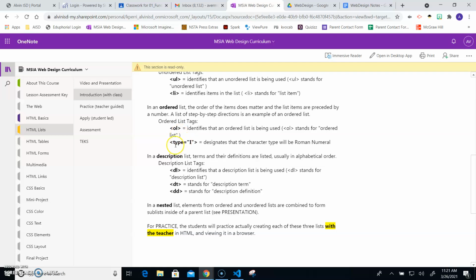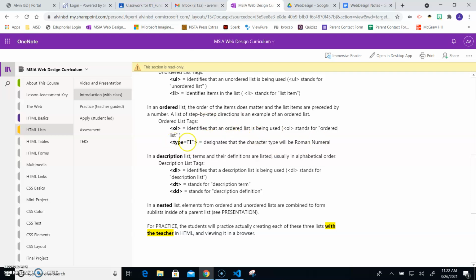Then here it says type equals I, designates that the character type will be a Roman numeral. Okay, so that's very specific to an ordered list. If you want your symbols to be in the Roman numeral type, we'll see an example of that here shortly.